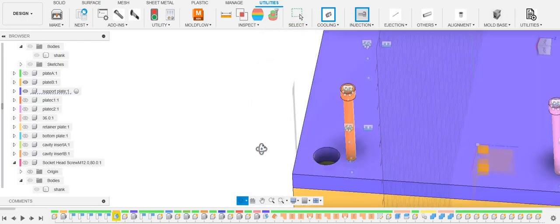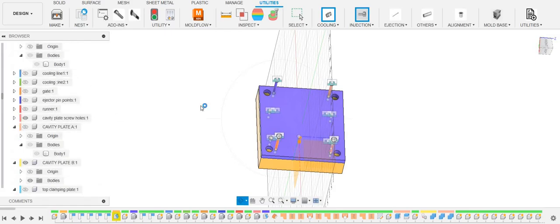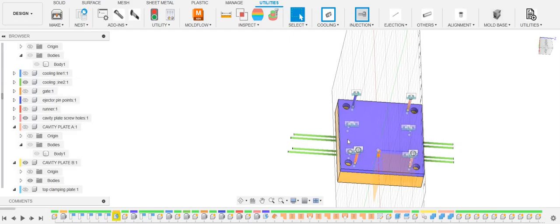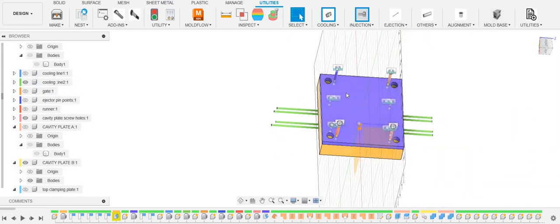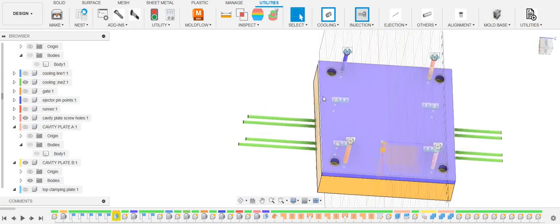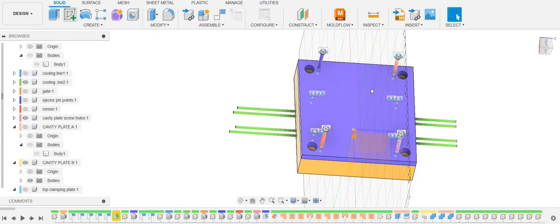And we need to turn on our cooling line to make sure that it doesn't interfere with our cooling channel access. At this point, the other point I'm not using. So now let's look for a position to fit in the screws.